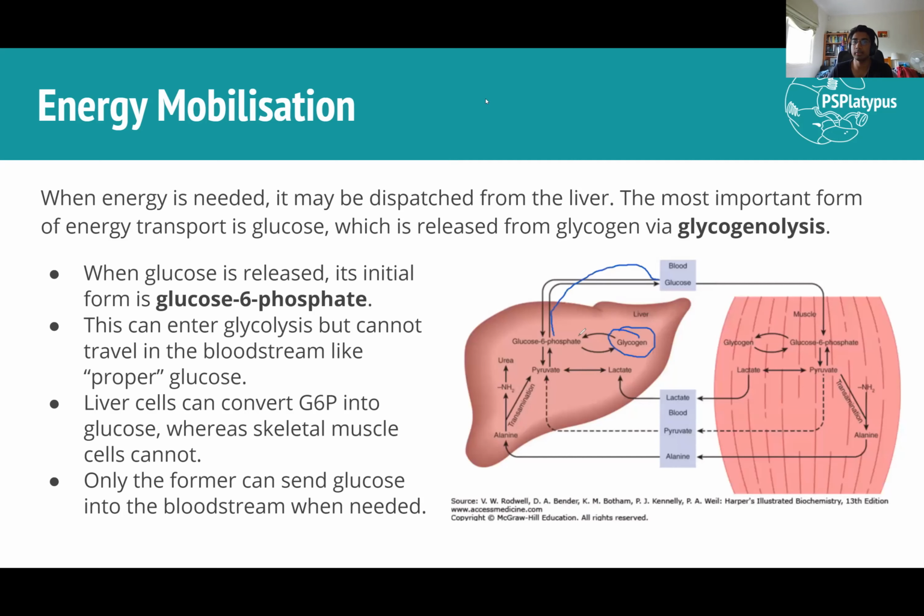Muscle cells, on the other hand, when they break down glycogen, can only use glucose on site. So they have to be the ones using the glucose. And before you get any ideas, when we have glucose in the bloodstream, whenever it enters the cell, it gets converted into G6P. So it's a one-way process, except in the liver. Once the glucose enters the cell, the only way it usually leaves the cell is by metabolizing.